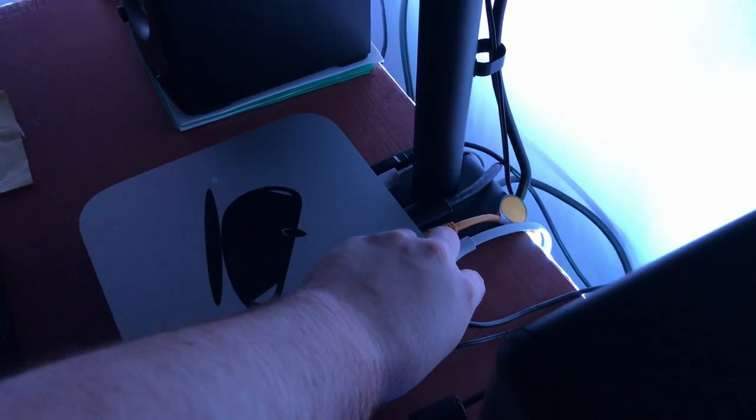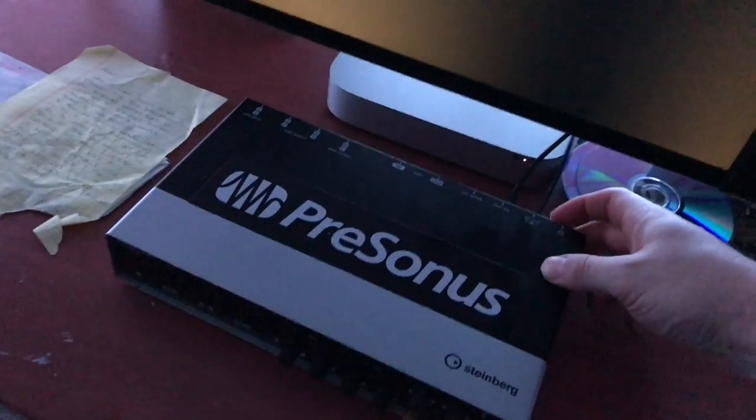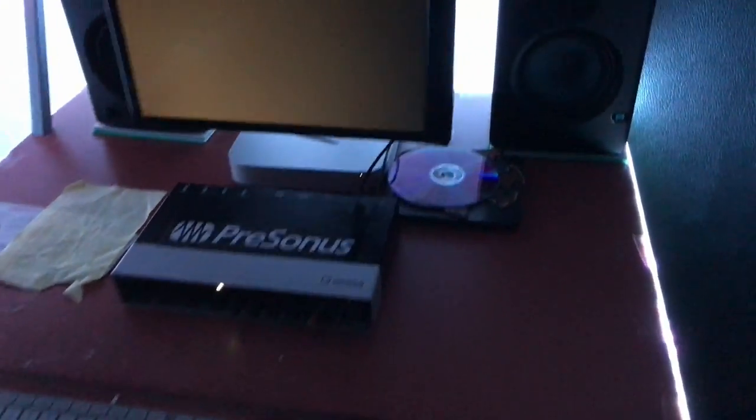Just go ahead and turn it on. The blue light is on. Oh, it's turning on. This is my first time actually turning this on. Okay, everything's back powered. That's working.